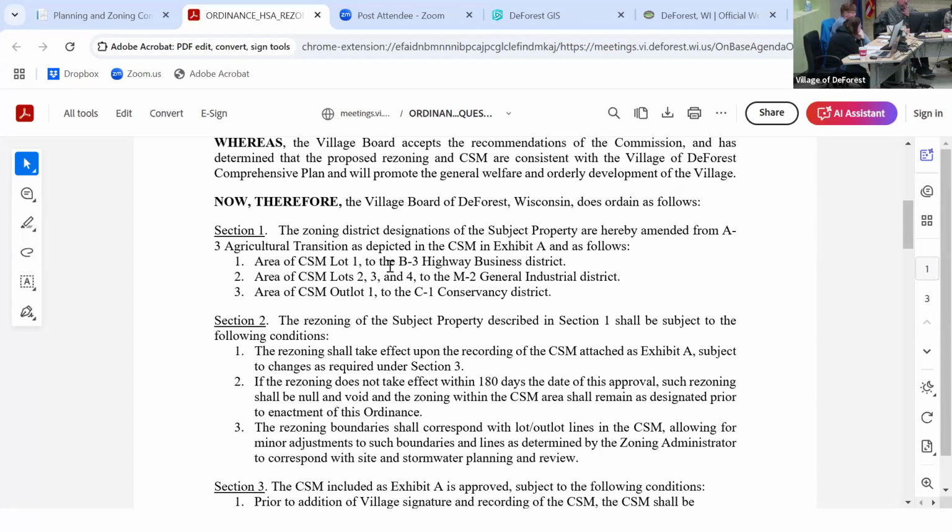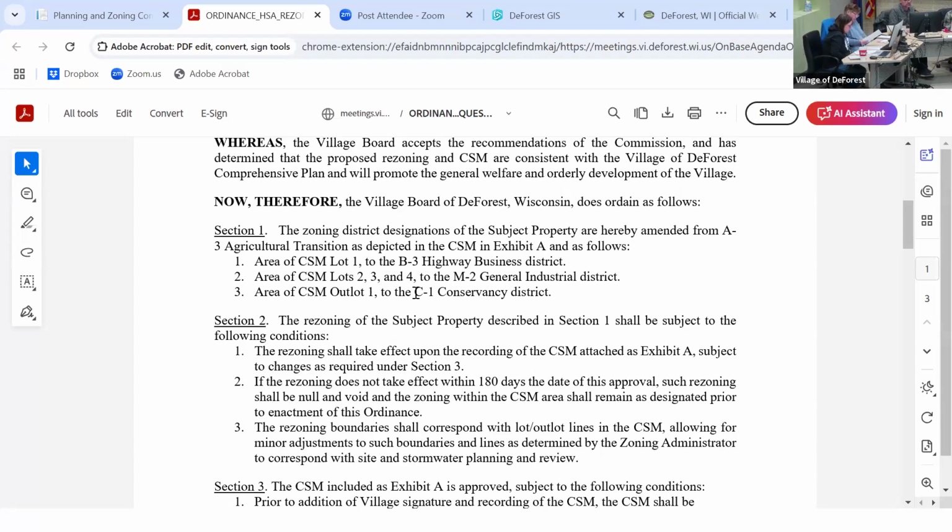And then the lots that the HSA rep discussed this evening, 2, 3, and 4, would be rezoned to the M2 General Industrial District to allow for the multi-tenant industrial space that they're anticipating. And then finally, outlot 1 on the north edge, which has wetland and stormwater management serving the development, would be zoned to the village's C1 Conservancy District, which is the standard district for those types of lots.